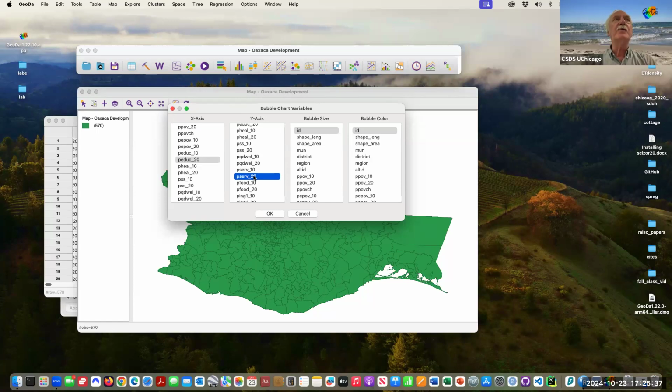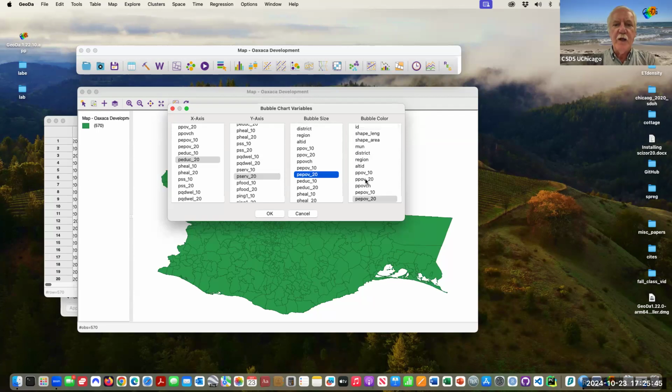And the bubble size and bubble color are our PPOV again, which is not PPOV, but this one, PPOV 20, and here PPOV 20. Okay. So what do we have here? X and Y, just as before, but now we're changing the size of the dots in the scatter plot as a function of this third variable.